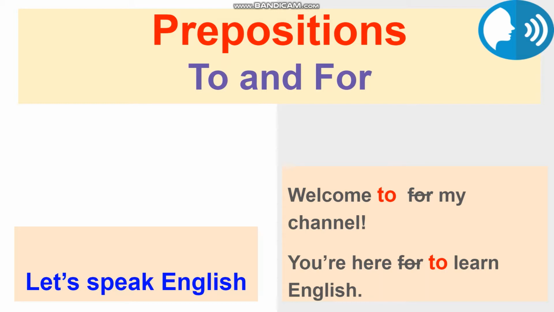Notice that I said welcome to my channel? Well, not welcome for my channel. So you're probably here for learning English, right? To learn English, right? Now, those little words to and for, they are so tiny, but when they are used as prepositions in English sentences, grammar can get quite confusing, can't it? Well, I'm sure that you have been confused by these words at some point. So in this lesson, I'm going to go over them in a little detail so that you can feel more confident using them while you write as well as while you speak in English.